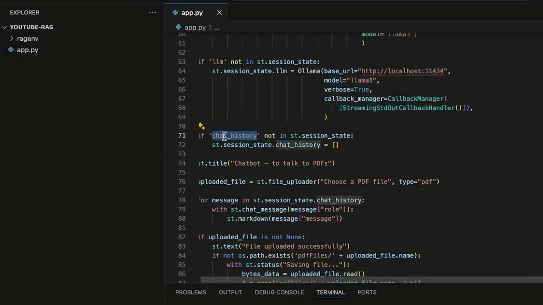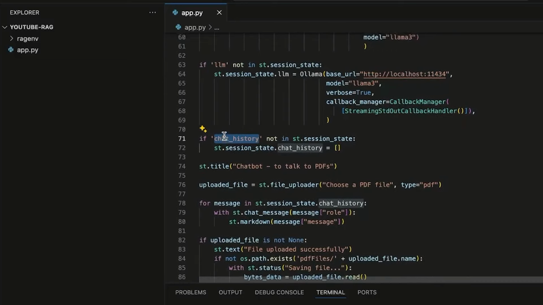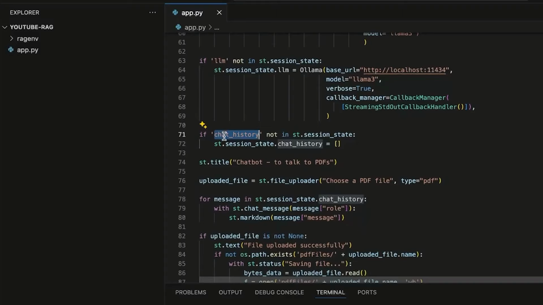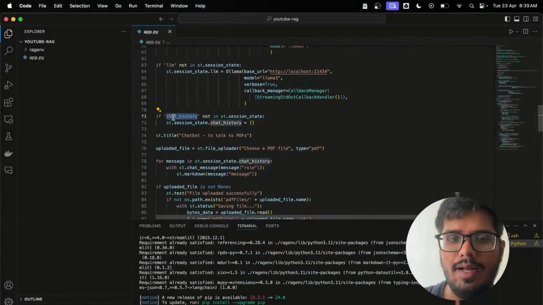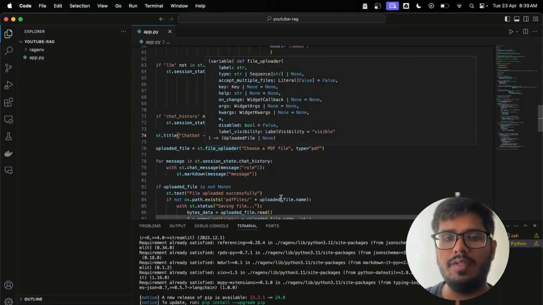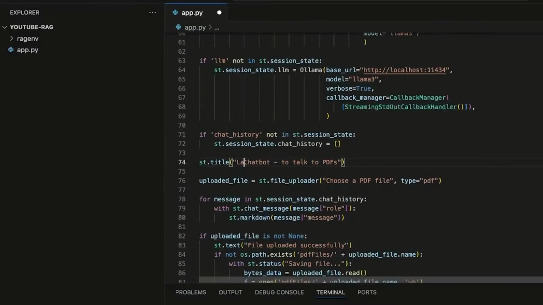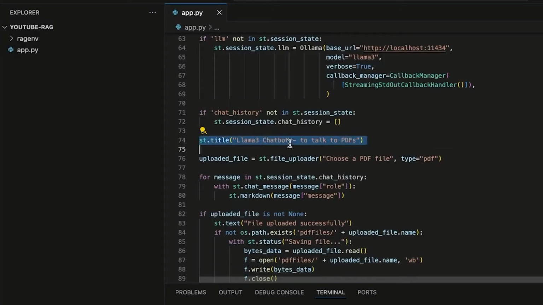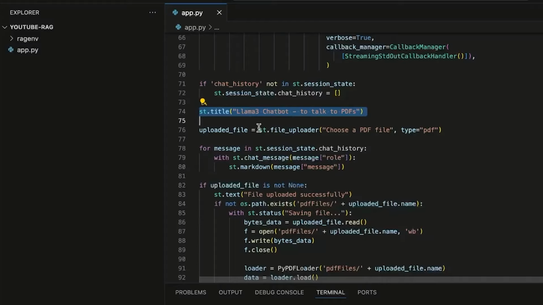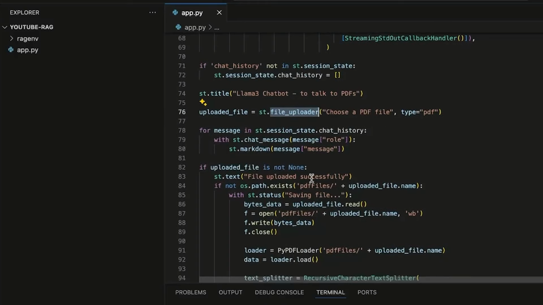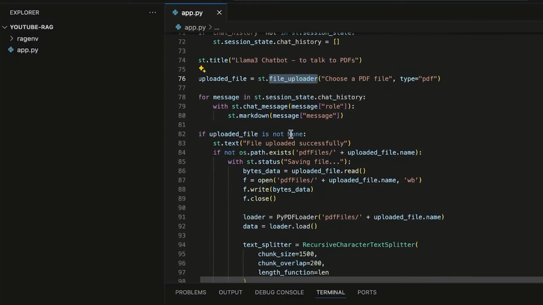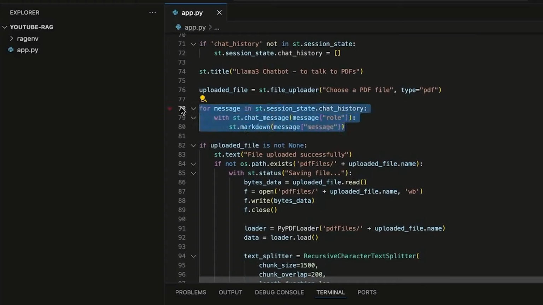Then you also set up the chat history that will maintain everything that the user is talking about. And I've spoken in depth about each of these in the actual tutorial, so go ahead and check that out if you really want to deep dive into this and if you don't understand this. And I'm going to call this one Llama-3 chatbot. So then we have the Streamlit title, which is the title of the app, and then the uploaded file will basically be a way for the user to upload something. So we will have a file uploader here in place, and then we write the logic for breaking down the text. Before that, we do maintain a chat history that will show the role and the message.